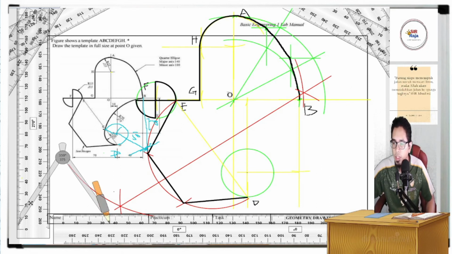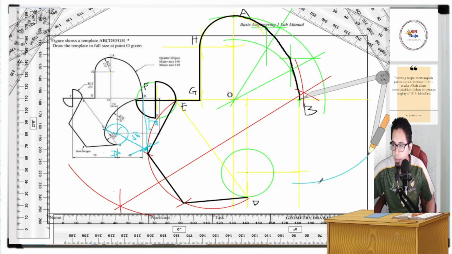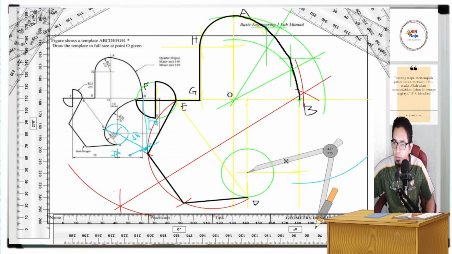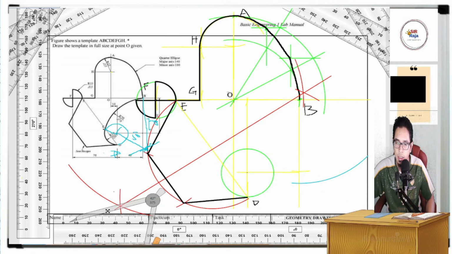So let's start with 70. I think this is 70 already. Yep. And start from point A. I have to be very careful with this part here. So from point B, we're going to have 70. Because we know that the center point should be somewhere on this line here, but we're not sure exactly where the point is. So we're going to have another point from here to take the other distance to get another intersection to get the right distance.